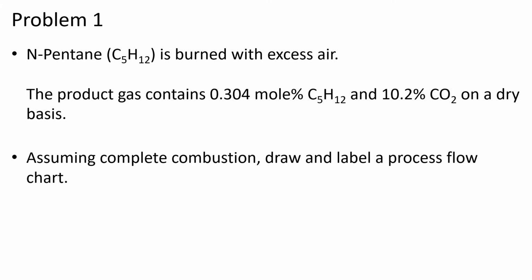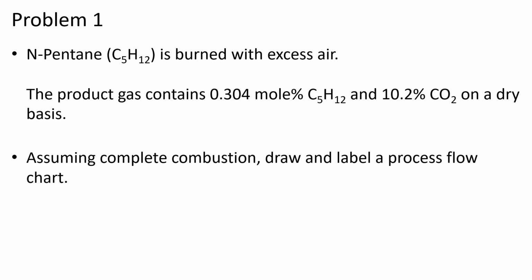So this very first problem we're going to work is one in which we have n-pentane. N-pentane is a 5-carbon hydrocarbon, C5H12. It's burned with excess air. So that means that we have more than the theoretical amount of air present. We're told that the product gas contains 0.304 mole percent of pentane. So almost all the pentane has reacted. It has 10.2% CO2, both on a dry basis. So those compositions have been calculated without including water in the composition calculation.